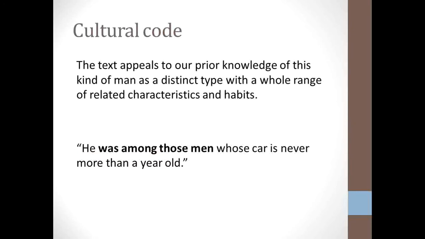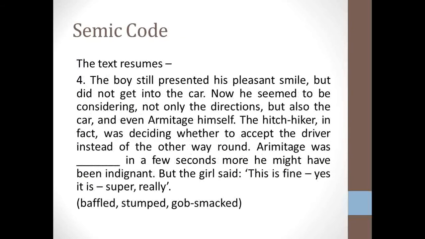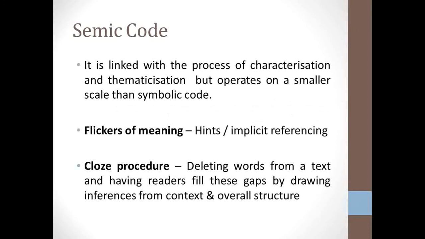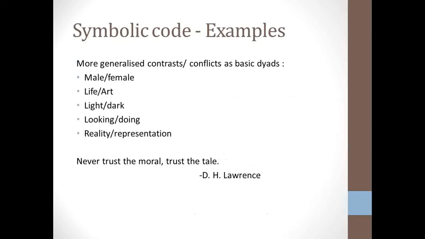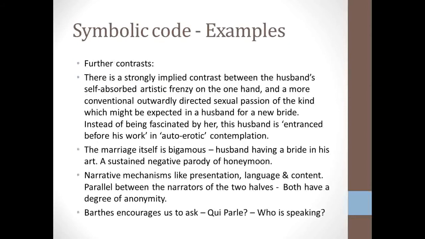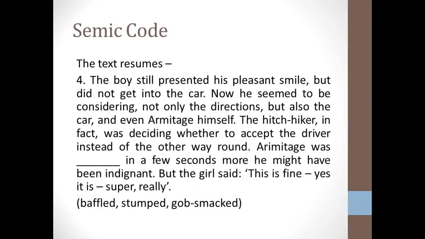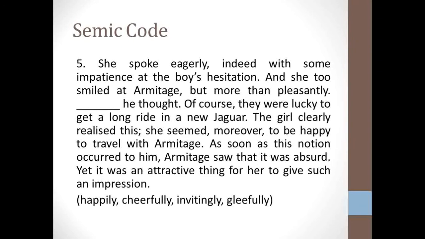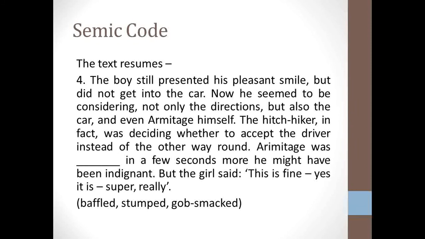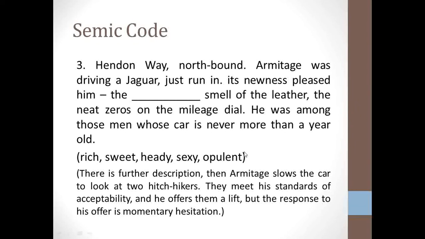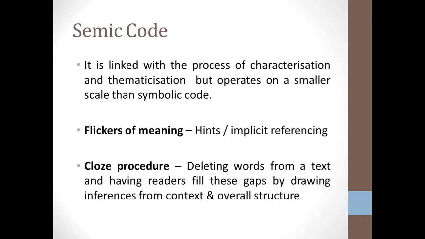So this is all for today. The working of the proairetic code is quite obvious from the way, we haven't mentioned it here, but it would be indicated in the very action of Armitage, where he offers a ride, right? So he decides to offer a ride, and that itself would move the story forward. Any story needs a certain indication of action, right? So we've seen all the 5 codes.